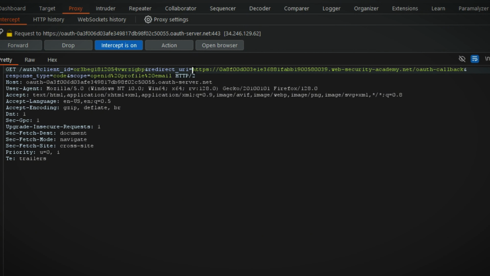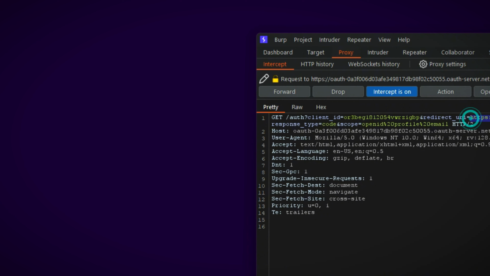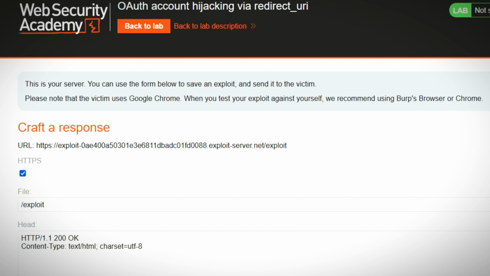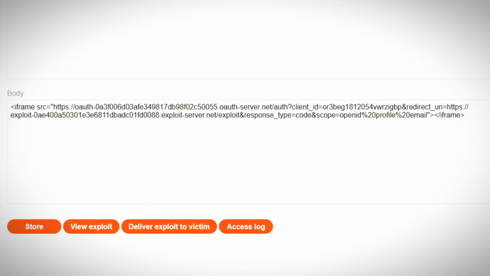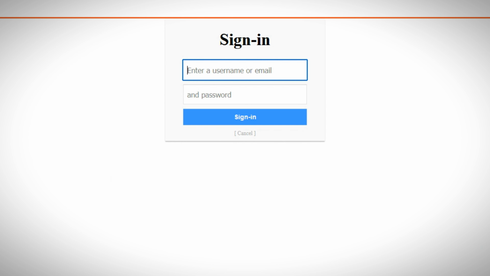So let's start with the redirect URI. In this case, I'm actually going to go to the exploit server and have the redirect URI be the path of the exploit server and see what happens. So let's see, change that and we'll forward the request. And then, okay, now it's having me sign in. All right, exploit server is loaded, so that's good. So have me sign in. Let's see, go to sign in here. And the password is Peter.